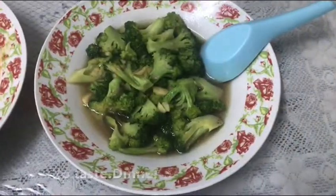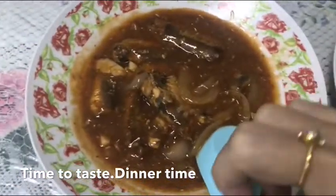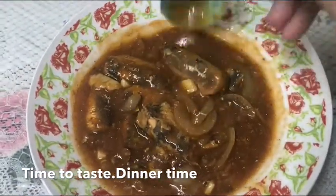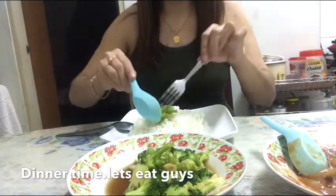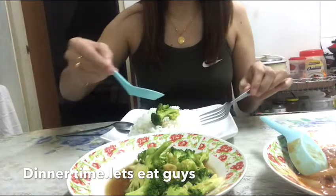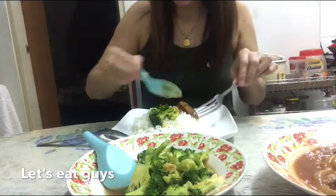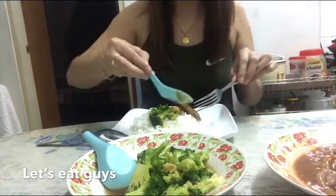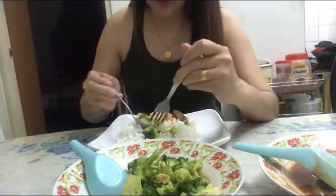Guys, time to taste my stir fried broccoli for my dinner. And I have also the stir fried sardines. And then, of course, I have my rice. Okay, guys, dinner time. Time to taste my broccoli. Okay, guys, then I have sardines. Look, my sardines. My simple dinner because... Guys, here we go. Time to taste.